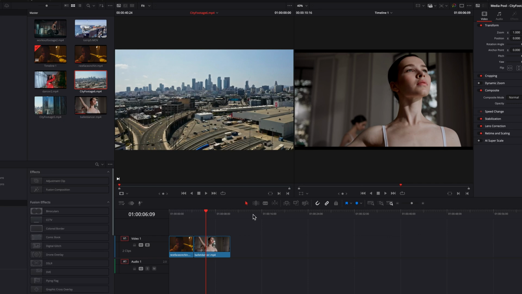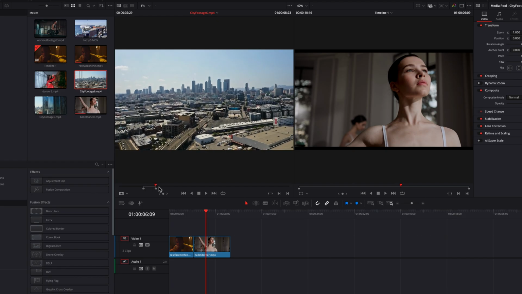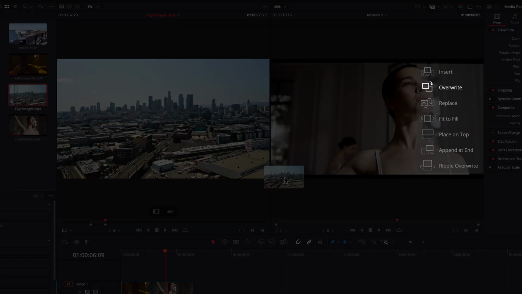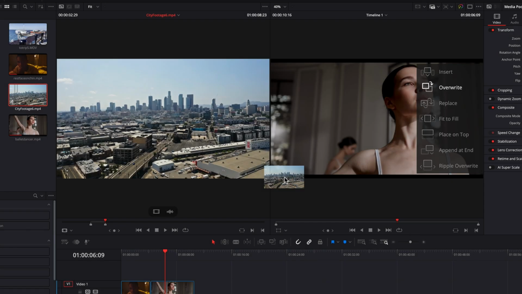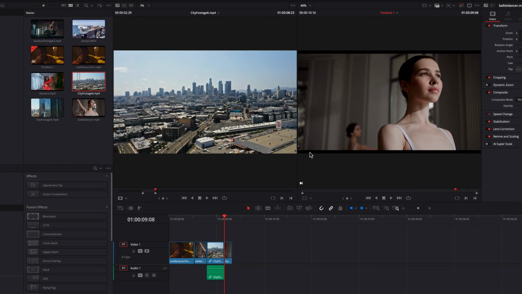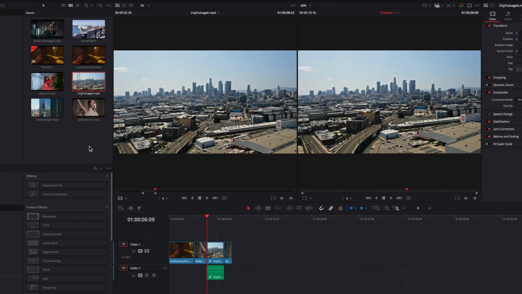So in one of my earlier videos, we talked about how once you've selected a range of footage to be imported into the timeline, you can simply drag it to the right to reveal a secret menu here. Now, as you can see, the default is overwrite. So that means we don't even have to drop this on top of that option. We can just drop it right here, and this is now going to perform the action. So this just creates a huge opportunity for really efficient editing.